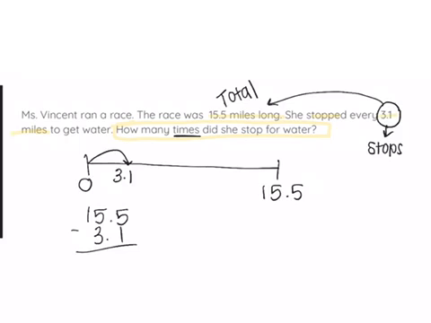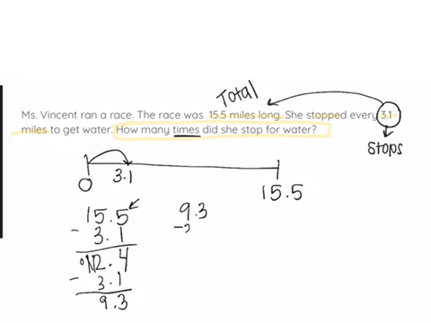So again, whenever we subtract, we line up our decimals and we always start with the smallest place value. 5 minus 1 equals 4. 5 minus 3 equals 2 with the remainder of 1. So now I'm going to subtract another 3 and 1/10. That equals 3. Oops, got to borrow from my tens place. 12 minus 3 is 9. I'm down to 9 and 3/10 miles.